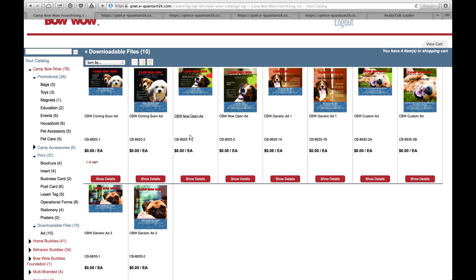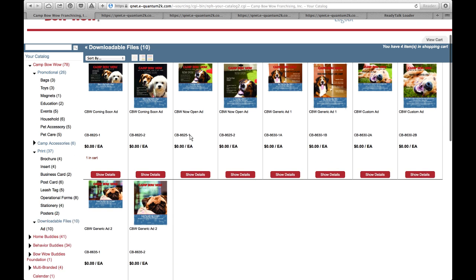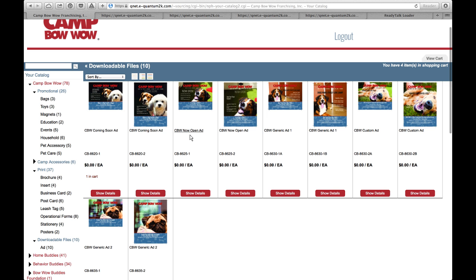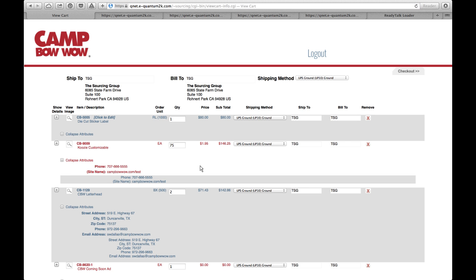So let's say we've gone in and we've ordered all the different items that we want to order. We have 4 items in our shopping cart. I'm going to go ahead now and view my cart. And what it's going to do is it's going to default to your location number and your location address, so whatever location you had logged in as. And then it's going to default to ground freight. So we really want to help you minimize your freight expense as much as possible. If for whatever reason you absolutely need to do second day or overnight, you can, but just know that the system will default to ground.